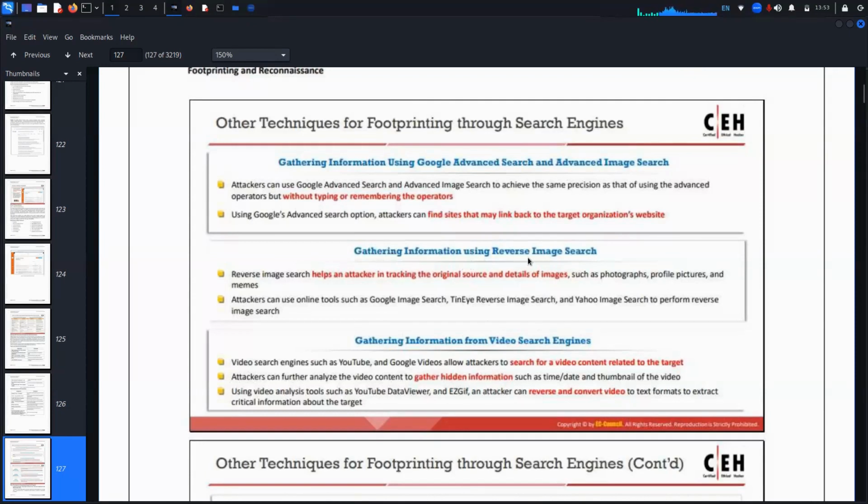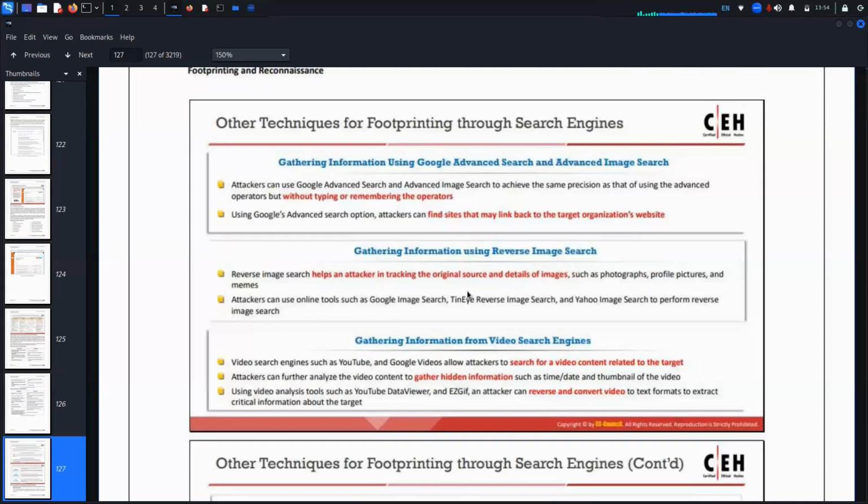Gathering information using EXIF data, that I said, is nothing but whenever you click an image, be it on your phone, be it on your camera, whatever it might be, when you import it to your computer or check the details of that image, you will see the focus, the shutter speed, the ISO, where it was taken, whether the flash was on or not. This is all of the information that you have hidden behind a particular image. That information is known as EXIF data.